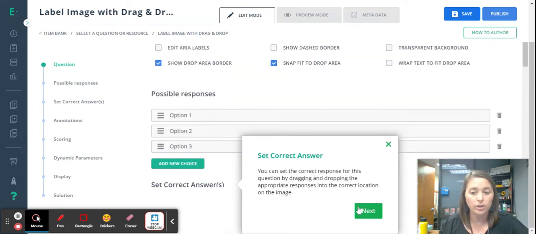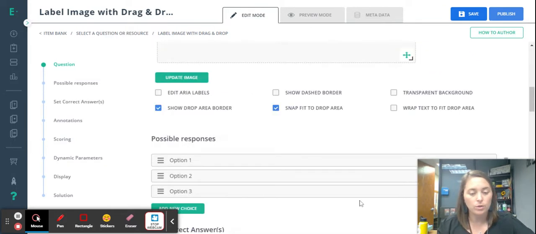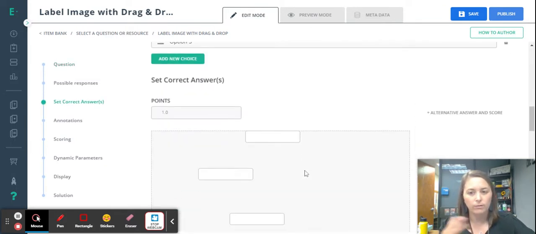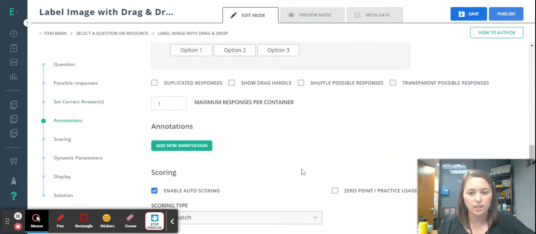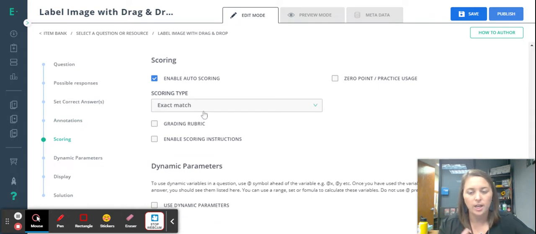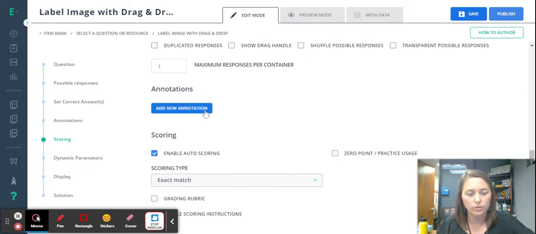Additionally, underneath the possible responses, I like this area so you can have multiple different answers that you can use, and you can have different versions of answers. So if this is an acceptable answer, you can have that, but then maybe this other thing is also an alternative answer, then you can add that in there as well. And then it'll auto grade it for you, whatever you have in there once you have your correct answer set. And when I scroll down here, you can enable auto scoring, or you can take that off so that you could do all the scoring and whatnot yourself.